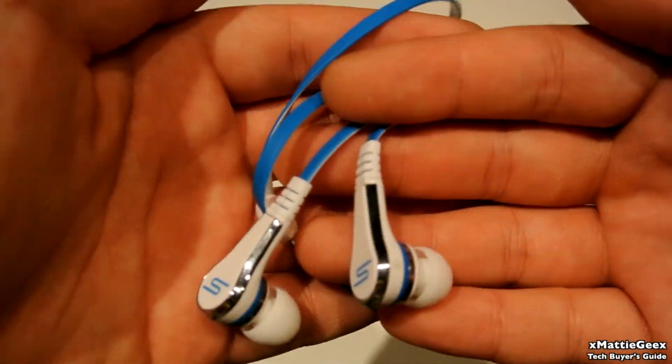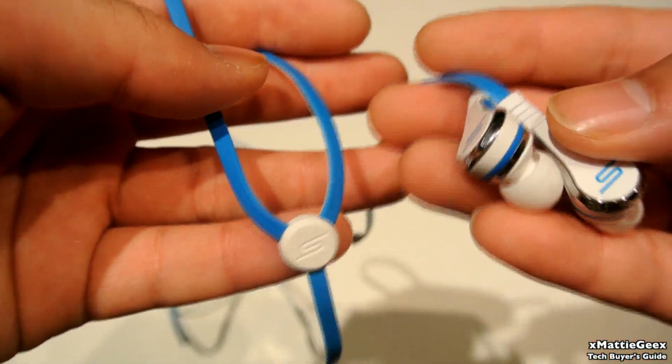So if you buy them from Best Buy or online and they offer you a warranty, I highly suggest getting it, because they're going to break very easily. So these are my replacement. Obviously, I got a replacement. They didn't even last a month. They didn't even last 2 weeks. Basically, they lasted a week, and then they broke.